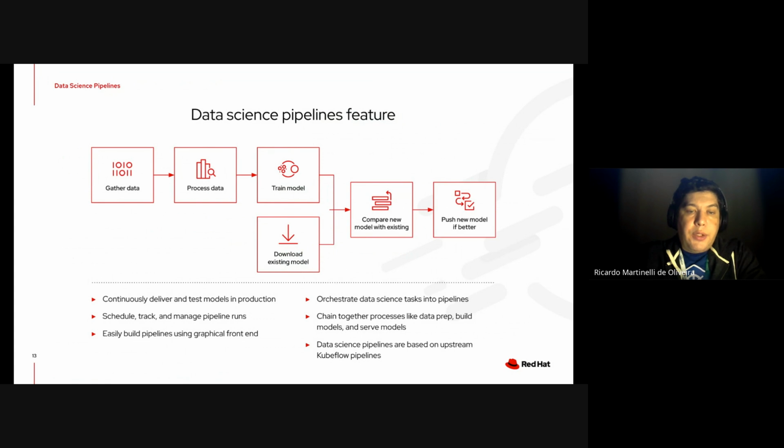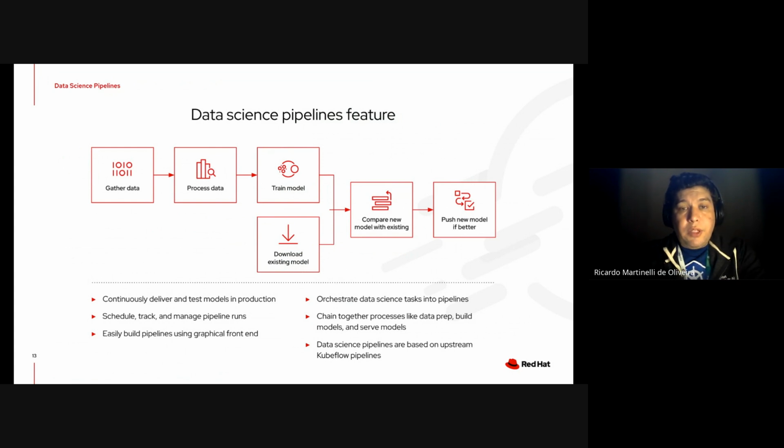Like so, this is a continuous, repeatable, reproducible process that you need to do, because maybe you can hit a roadblock when gathering and processing data. For example, you're not getting enough data to train your model, so you need to find ways to gather more data. And sometimes the data that you are gathering does not bring your model to good, accurate responses. So you need to check if gathering data is the problem or processing the data.